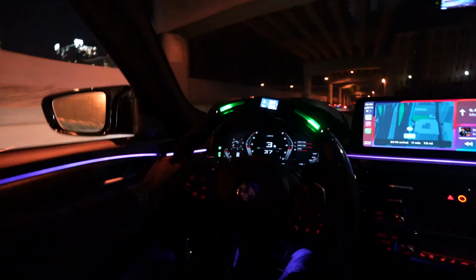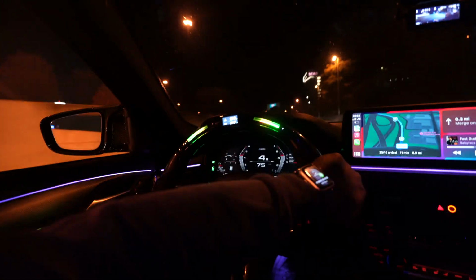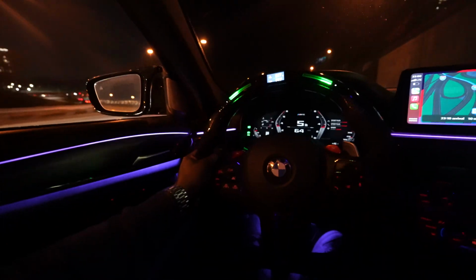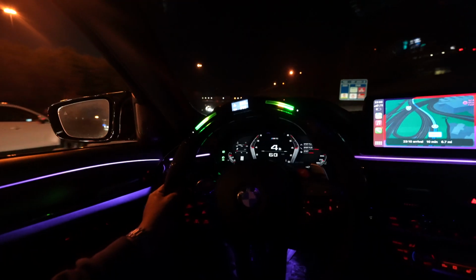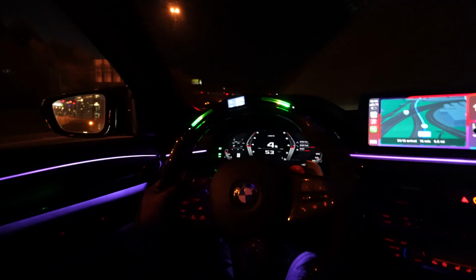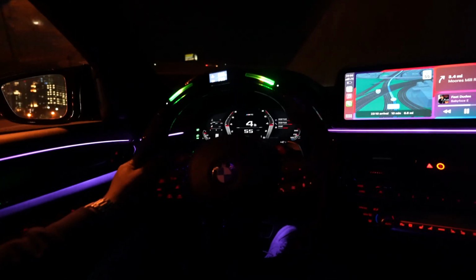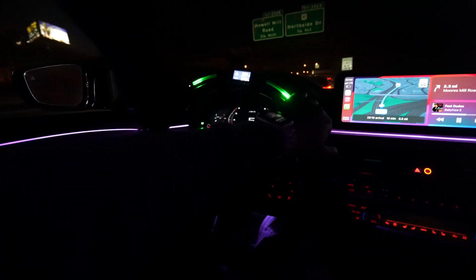Realize I ain't really getting on no driving. It's about to take us the street way. What the fuck? Why are you braking like that? Looks like it's about to take us the street way, y'all. Wow, man. I love this freaking car, y'all. This car performs so well day and night.